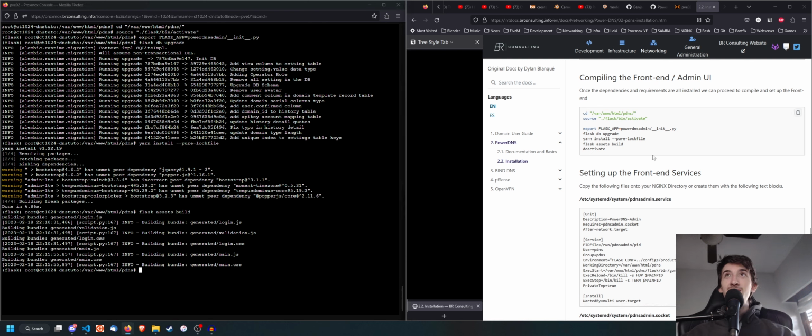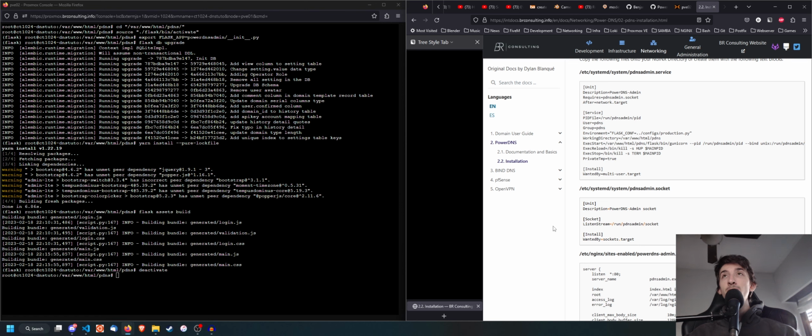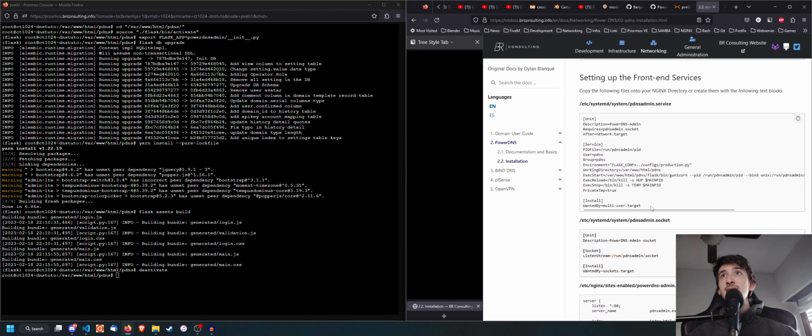Once that is done, we can go ahead and finally deactivate the virtual environment and start creating our config files for the systemd service, the socket, and our NGINX site. So what we're going to do is, first of all, we're going to copy this onto the following file, which is /etc/systemd/system/pdns-admin.service.